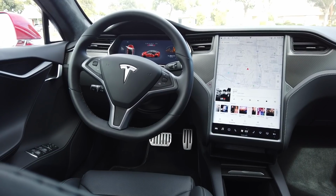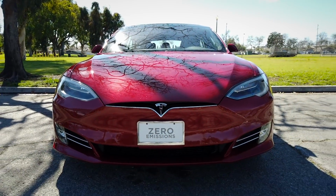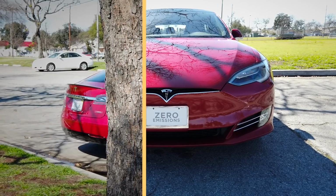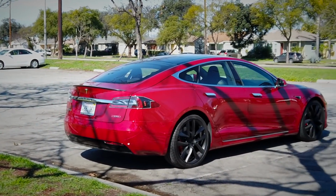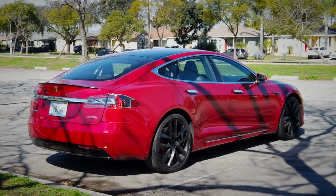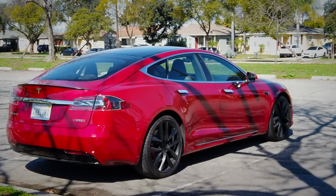What you're paying for is the technology and the image that comes along with that technology. The thing that Tesla has done that's so interesting is they've taken the hardware sort of out of the equation. So basically every Model S that goes out the door has roughly the same gear. Like you've got cameras and sensors that surround the vehicle, and then they just find new software-based applications for those technologies, which is really neat.